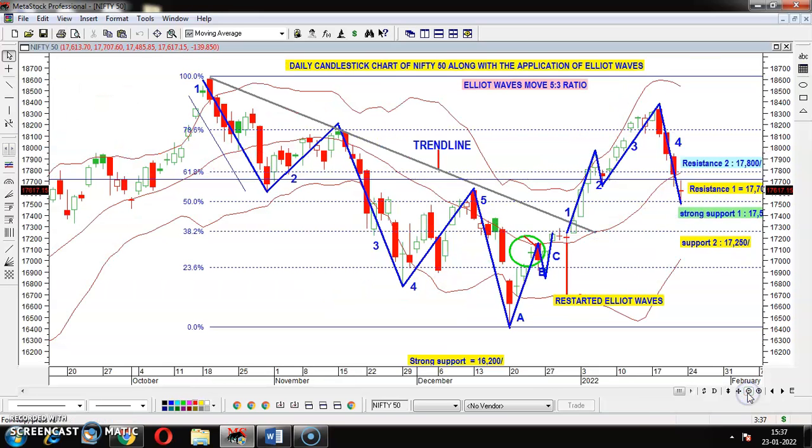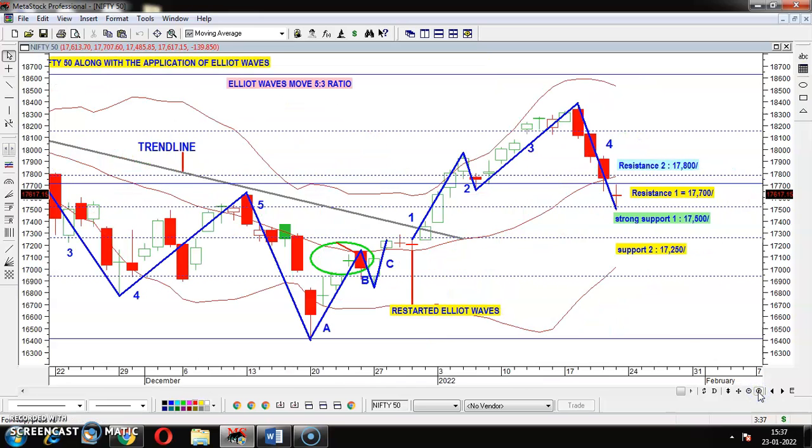Now, as far as volatility is concerned, we have seen there is huge volatility in the market. To measure the degree of volatility, I have already plotted another indicator here, which is called the Bollinger Band. In the Bollinger Band you can see there are three bands: the lower band, the middle band and the upper band. The middle band is the 20 simple moving average, and the upper and lower bands are the standard deviation of that 20 simple moving average.